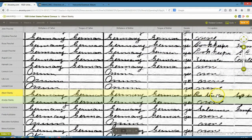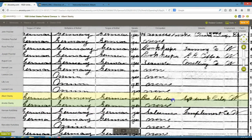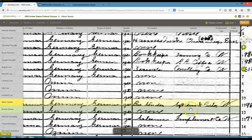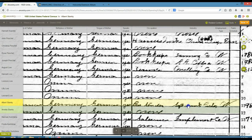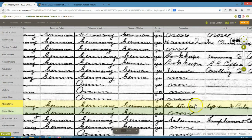And his occupation is, oh, I have no idea. Bartender? And he works soft drink parlor, bartender at a soft drink parlor. Nice to meet you, Albert. I can see you. Interesting.